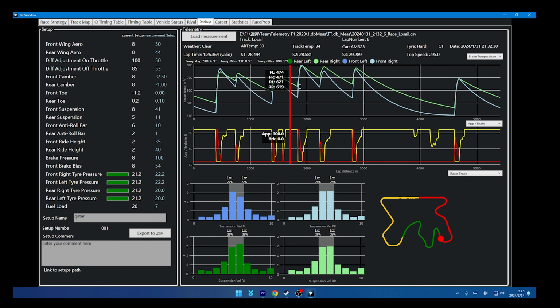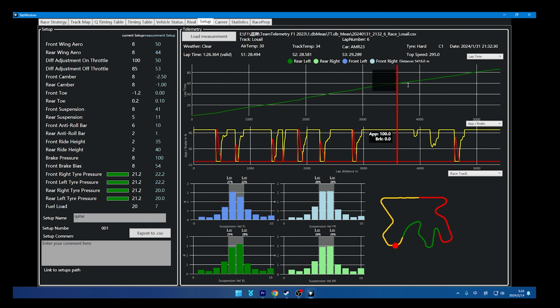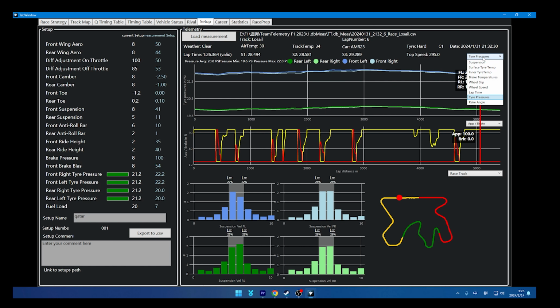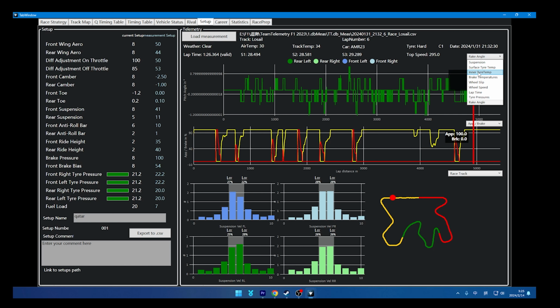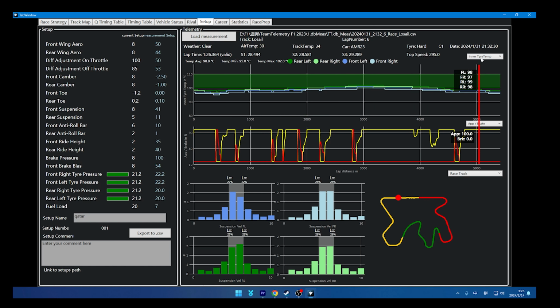And you also can see the lap time. But it only shows a lap, so maybe it doesn't matter. So with this function, you can change your setup for your own best. Like if you feel your top speed is too slow, maybe you can change your front or rear wing or something like that.